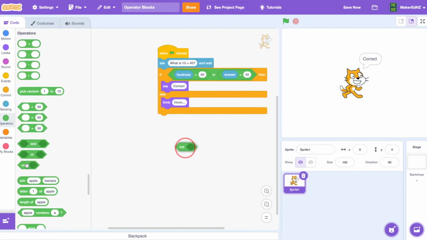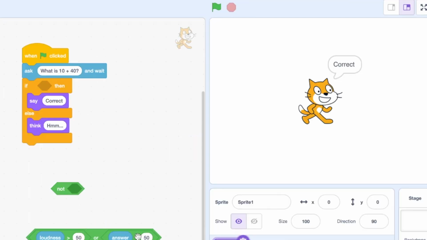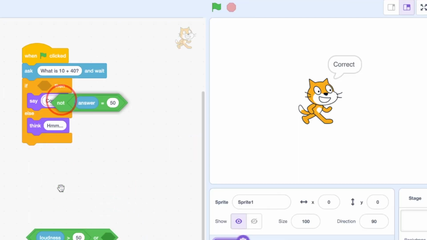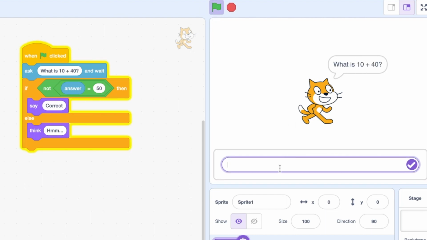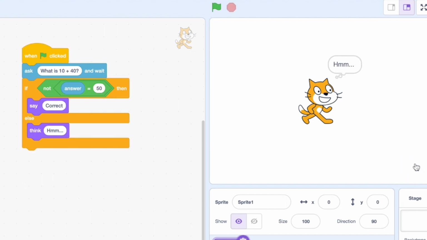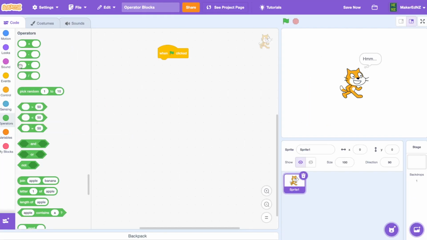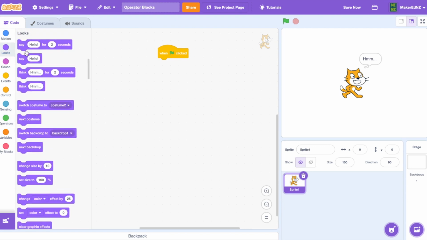The opposite, and I think I mentioned this in another video, is that let's say we want to mess with people. We would say the answer is not, that reverses that. So this is looking for, remember when I talked in the video about control blocks that if something in here is true, well, this is saying if it's not this. So it's kind of the negative version of a truth. So you can put one of those in there. And if I put, for example, the correct answer in now, 50, it's saying which means I'm not correct. Let's move on to these operator blocks that tend to work with words.